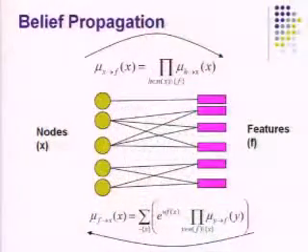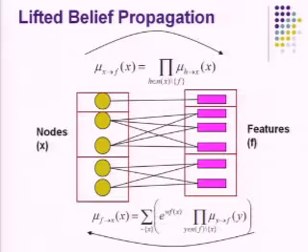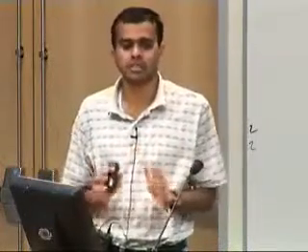I'll try to demonstrate this on the example that we've been looking at. So this is the original ground BP. You have nodes and features passing messages, and let's say somehow you identify, using these boxes, all the nodes which would have passed exactly the same message in each iteration of the belief propagation algorithm. Let's for now assume that somehow we identified those, and I'm going to tell you more detail on how we do that. But once you know that, then instead of having all these edges between the nodes on the left and the right, you could have essentially one edge between each box.